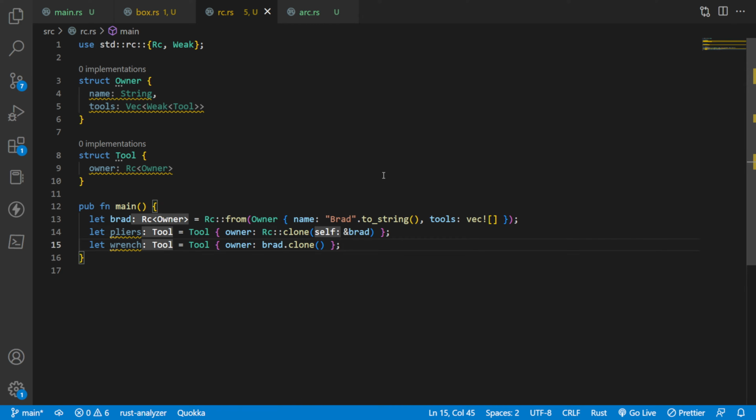And we're going to do one more thing here. We are actually going to define the tools vector as a ref cell so that we can borrow a mutable version of it.